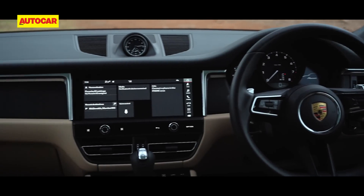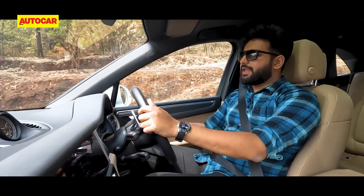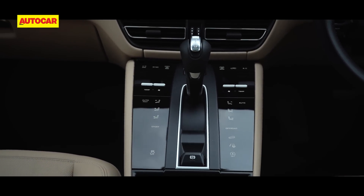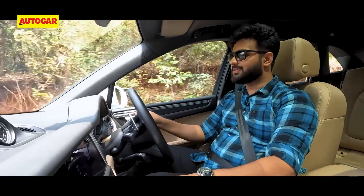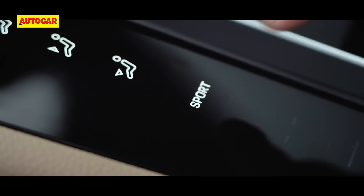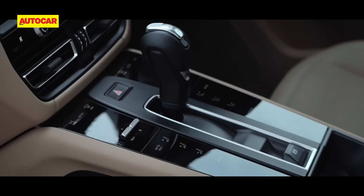Porsche has also updated the interior of the new Macan, but like with the rest of the car, the basics are very much there. Inside, it is very easy to spot what has been changed — gone is that array of buttons on the center console. You now have a nice piano black panel here with haptic buttons and controls. And thankfully, they have still retained switches for HVAC, which means you have these nice reassuring clicks to control your HVAC. The other changes are haptic buttons for everything else — for sport mode you have this sort of click function. It works really well, but it is absolutely impossible to keep this panel free of smudges and fingerprints.